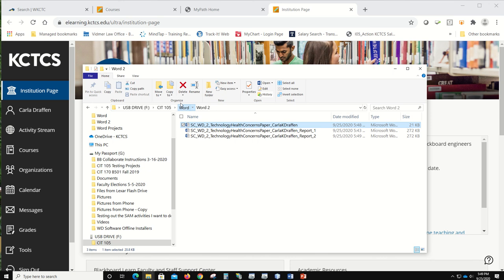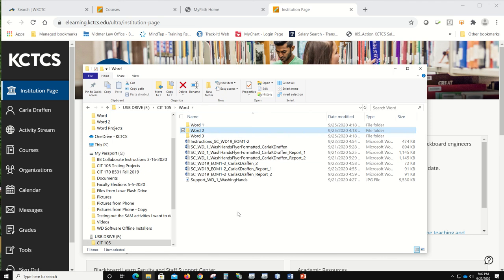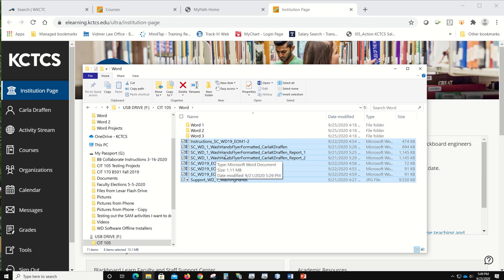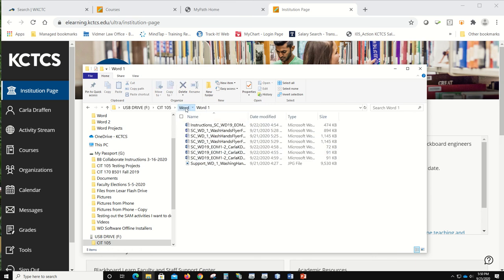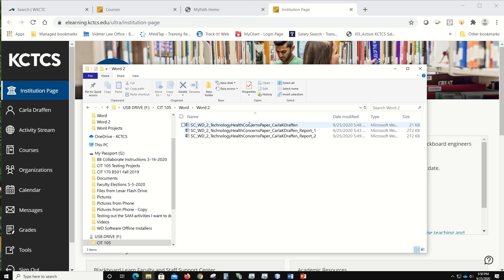Here, if we go back to Word in our, whether it's your flash drive or your OneDrive, whatever you're using, remember all of these files here are part of Word Module 1. Click on the first one that's in there, that's a file. Point at the last one and hold down the Shift key and click. Remember how that gets all of the files together? And then left click, drag and drop it, and make sure you're dropping it on the folder called Word 1. And presto change-o, they're all inside of the folder they belong to. So that's a lot easier than trying to figure out which ones are 1s and 2s and 3s when it comes to which module you're working on.